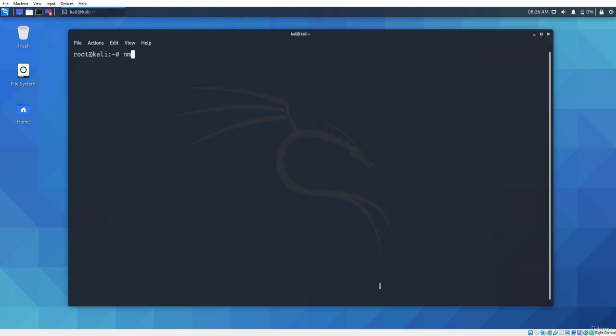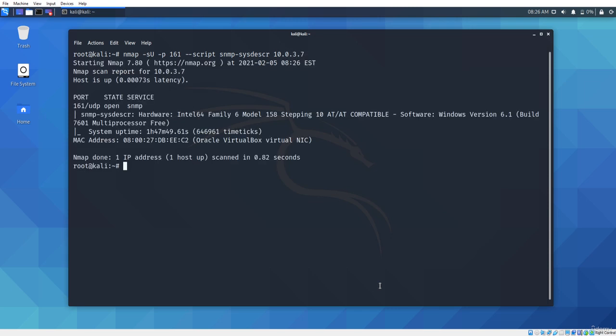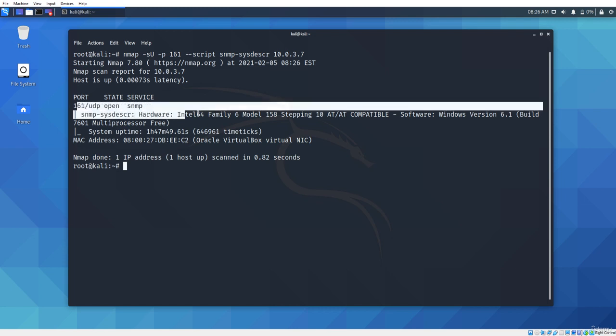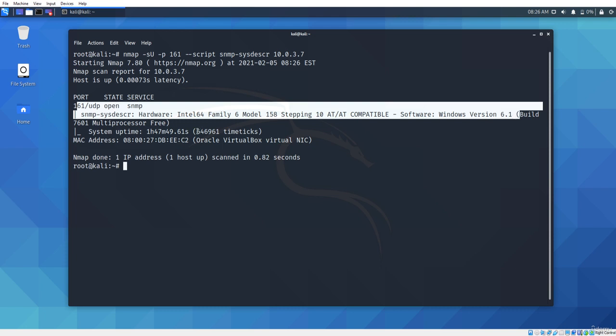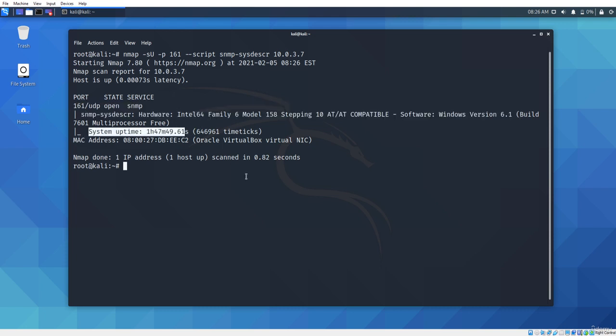So we'll write nmap -sU for UDP scan, -p161 to specify the port, --script snmp-sysdescr for choosing the script, and of course the target IP address, which is 10.0.3.7 on my Windows 7 machine. So as you can see, with the script, we can see the system uptime, the MAC address, the software version of the SNMP service, as well as the hardware type.